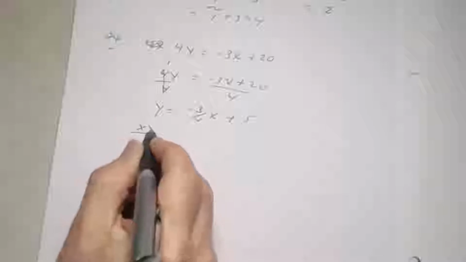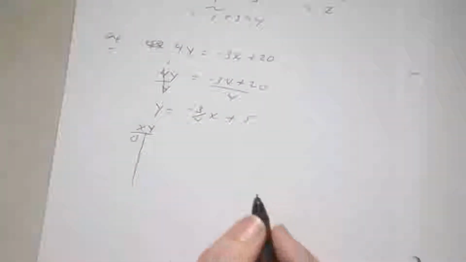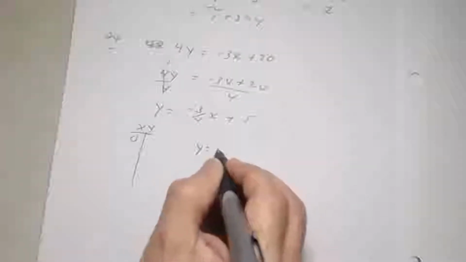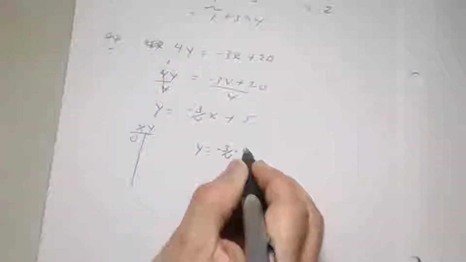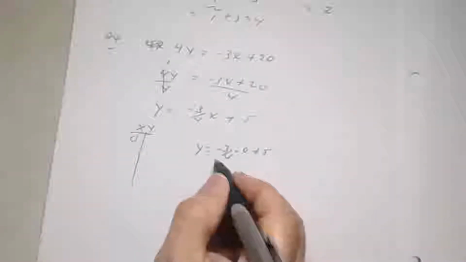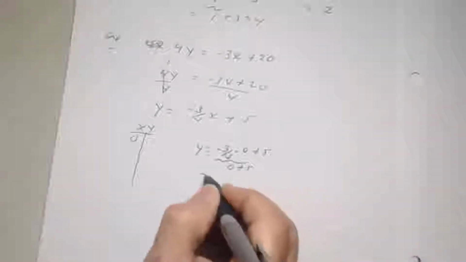An easy number to use for x is always 0. So if x is 0, I get y equals negative 3/4 times 0 plus 5. What's negative 3/4 times 0? 0 plus 5 is 5. So I'll plot the point 0, 5. And then give me another number for x. Be strategic. Don't give me a y value that's a fraction or a decimal. Just make them integers. So if I want the y values to be an integer, then I got to make sure x is divisible by what here? 4. All right. So give me a number divisible by 4.